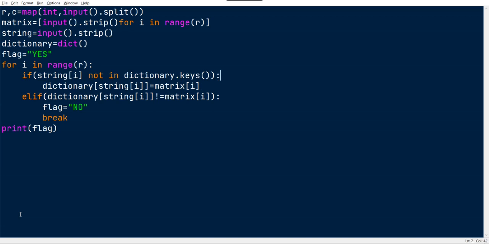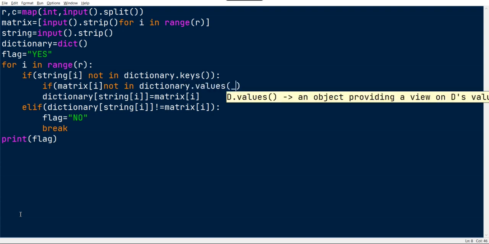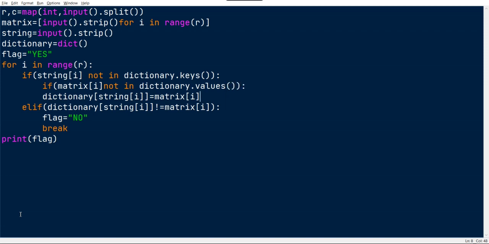To get rid of that test case, we are going to make one more condition here. If matrix of i not in dictionary dot values, store this.